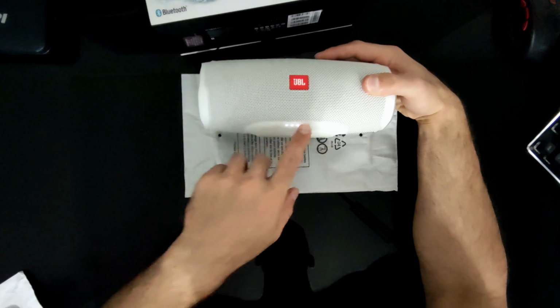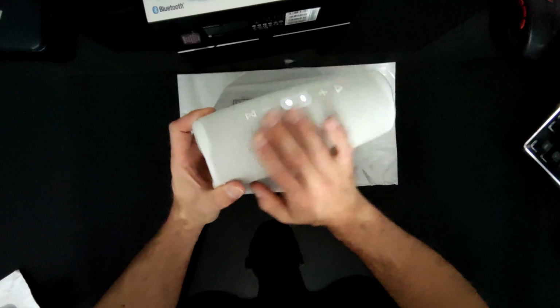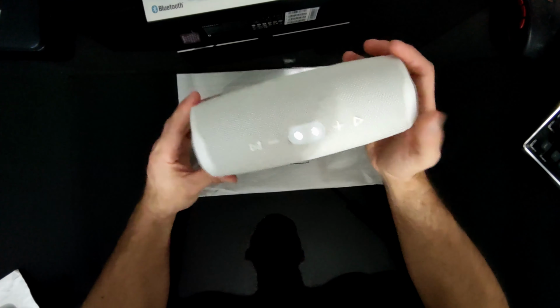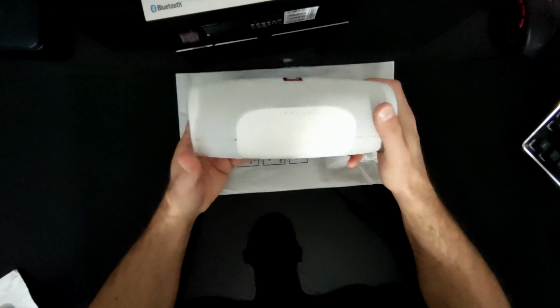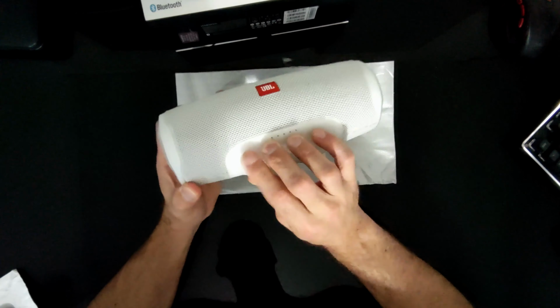Works really nice. Another thing that I'm thinking about is that it's fabric, so it has the IPX7 waterproof, so I guess maybe you can wash the fabric if it gets dirty or something like that. I hope you can. Can be very helpful. Yeah, so other than that, you have this bottom that is like a hard rubber that gives you the option to just lay it down.